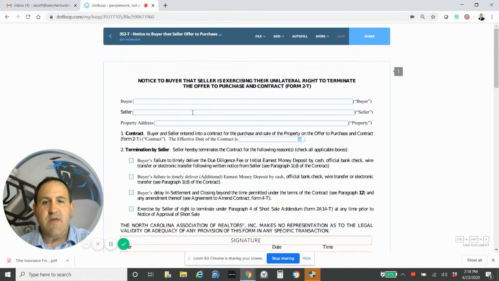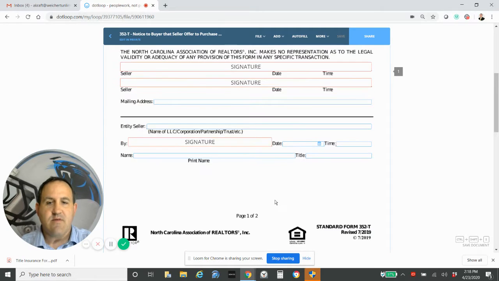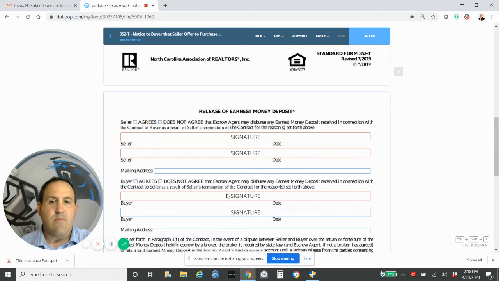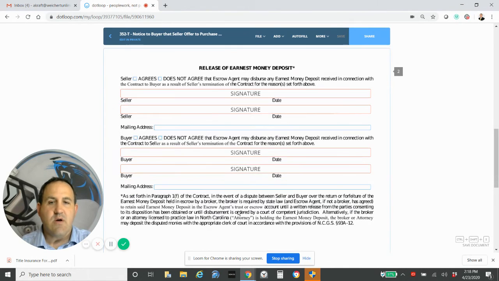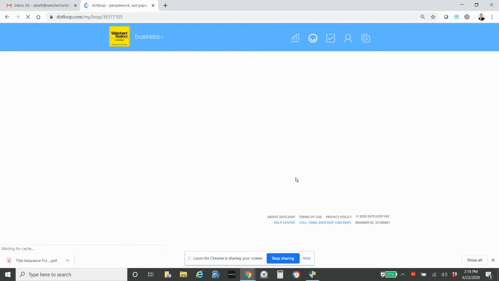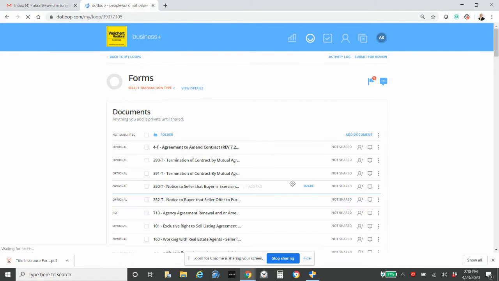Okay, so same thing, only the seller signs the first page, then we still have to give back the earnest money. But in this case, on the seller one, they have both buyer and seller sign it, and it could go either way. All right, could go either way in these cases. So again, same thing. If they can't come to an agreement, then eventually the escrow agent will have to give it to the clerk of court. Okay, so pretty simple on the terminations.